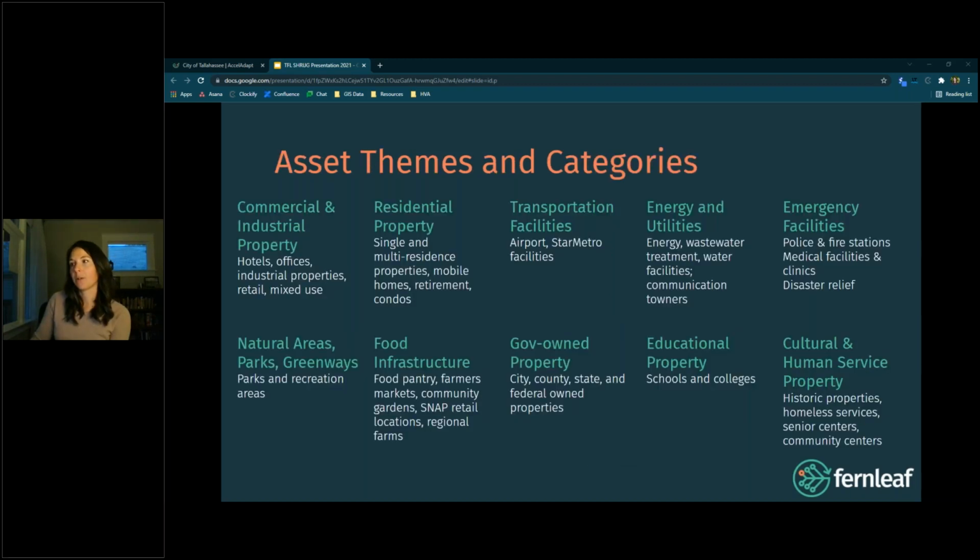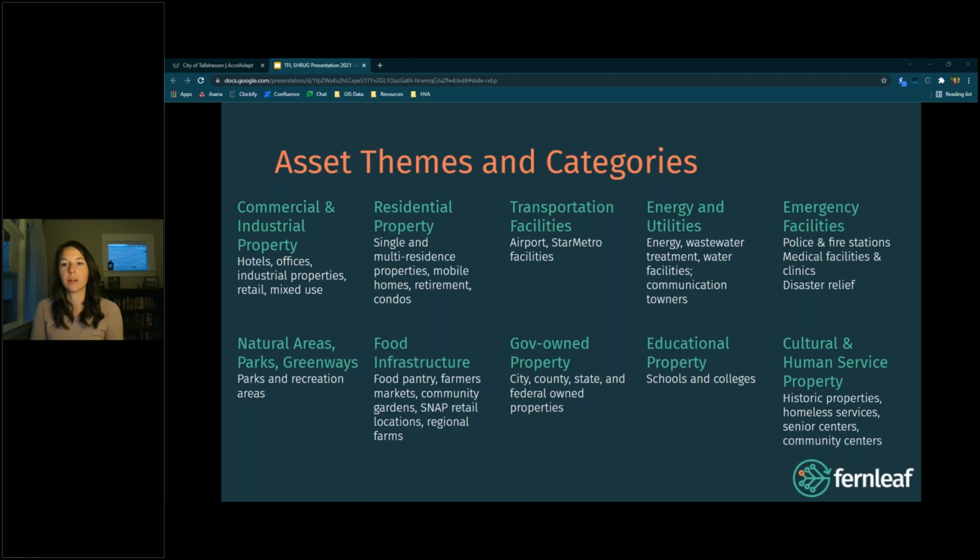And then also, within that step one, we're looking at different assets. Assets are really one of the more important parts of the assessment, I'll say. These are the things that your community cares about. It's the things that make up your community. We break these out into different themes and categories.